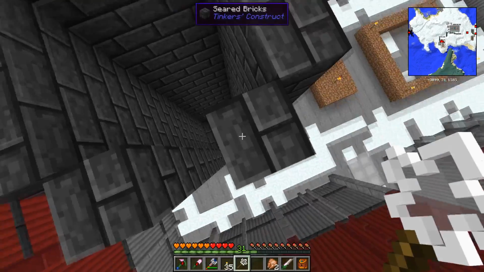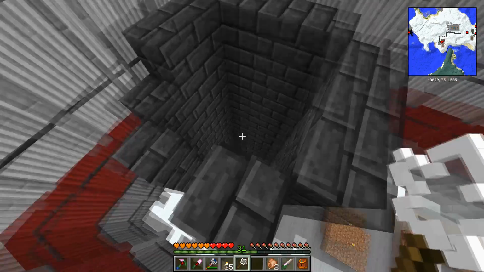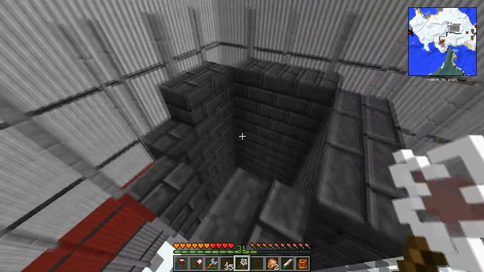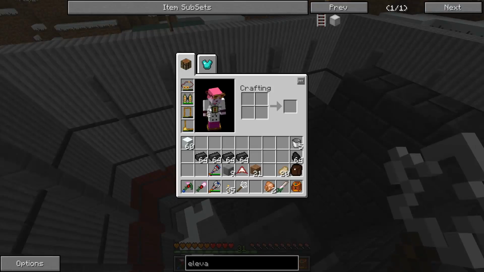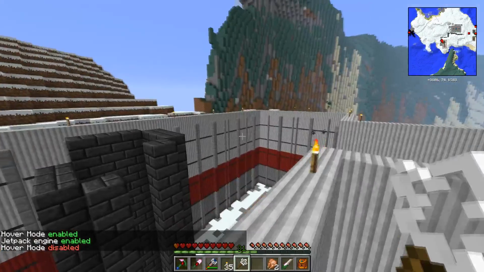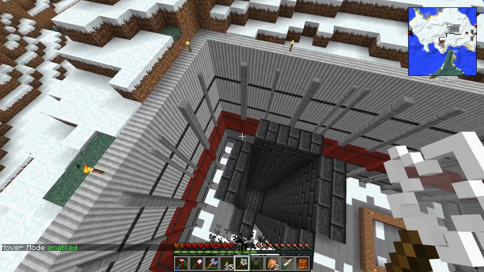To make these seared bricks, it takes one piece of clay, one sand, and one piece of gravel. You can actually do it with blocks and stacks and make a whole stack at once, and it adds more or something. But anyway, it's not expensive, it just takes a lot of materials, and we're out. We're just barely clearing, well, I didn't even have my jetpack on. We're just at the top of the building. Right? Yeah. So what I want is for this to come out at least here-ish. So I'm going to have to make more blocks probably.